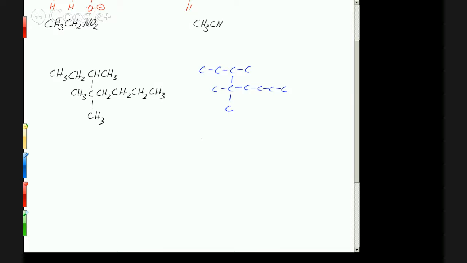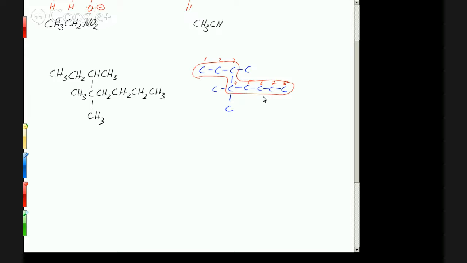Okay, and then in either form, I think it's always easiest or works well to look for the longest chain, because we have to do that to name it anyway. So let's try to find that first, and then that'll help us draw it. So what's the longest chain here? Yeah, it's 8. If you start up here and you go like that, you find 8 in a row. Okay. And then if we number that, we got 1, 2, 3, 4.